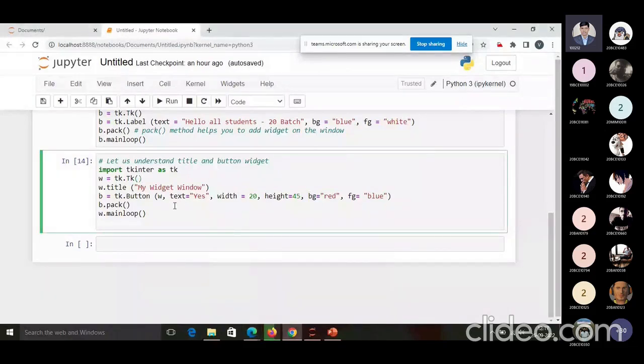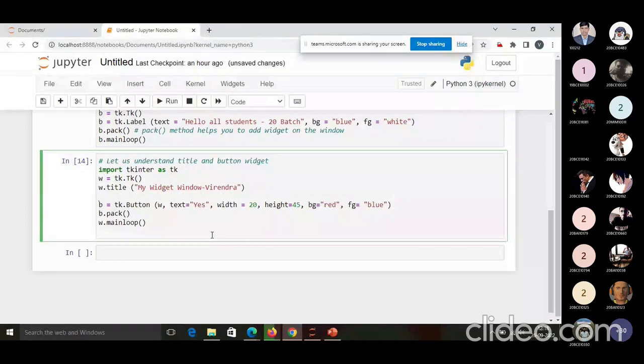In front of you I've just written this code. We are importing the Tkinter library and creating a variable w, meaning the window. You can take abcd, whatever you want, and put a title, my window. I can write my name over here, it's optional. b is our variable which is used to create a button widget. With the help of the tk reference variable, the Tkinter library reference variable, I can use the Button method, and I need to pass w, which is the variable of the window.